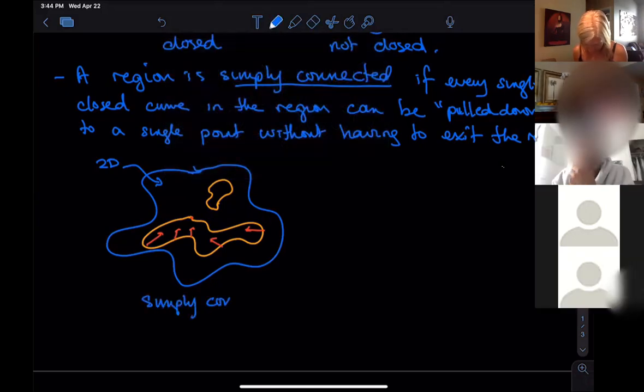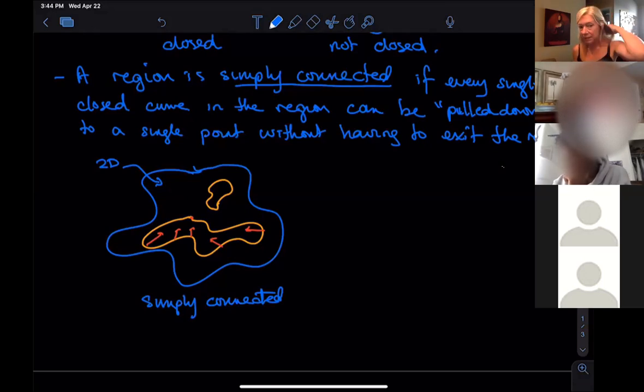Why does that matter to us? Because some theorems are only going to be true if conditions happen on simply connected regions. So we're trying to understand what the hypotheses might mean. That's a really good question. And actually, there's a reasonably important theorem that we're not going to get into as much as I usually like to because we're on an abbreviated time, but for which this is important. If you don't have simply connected, then the statement's just really not true. So we might as well know what it means when I tell you what the theorem is.